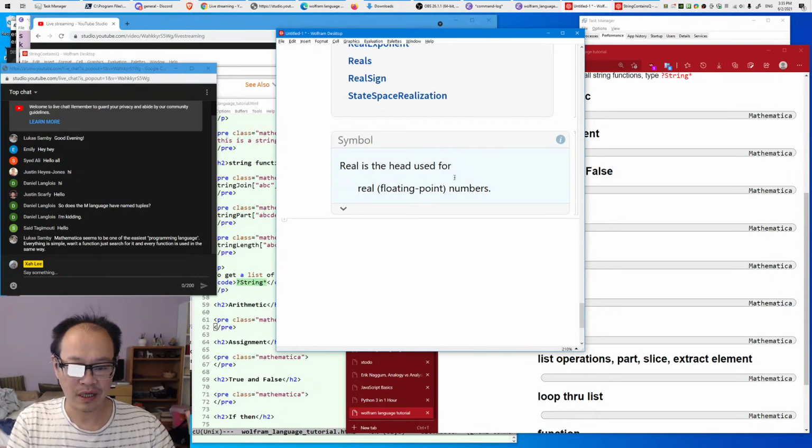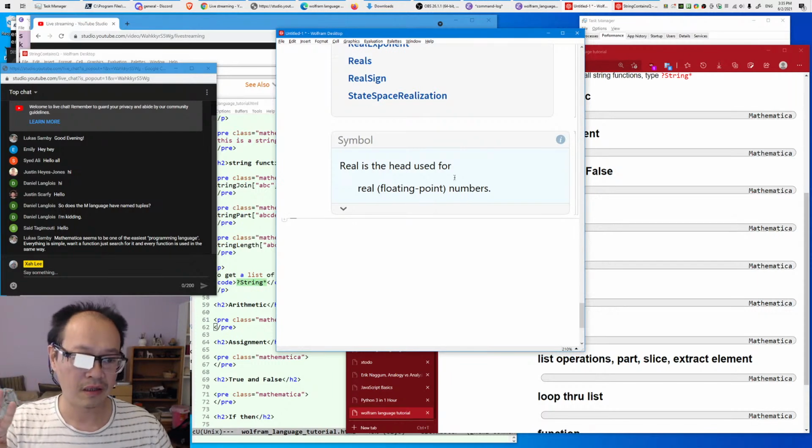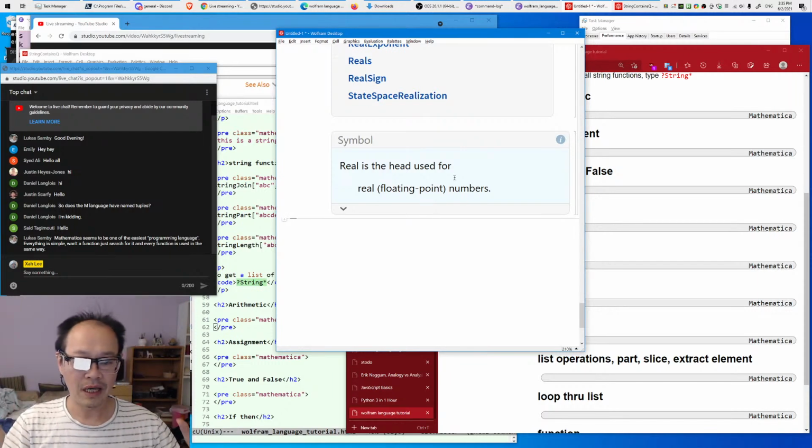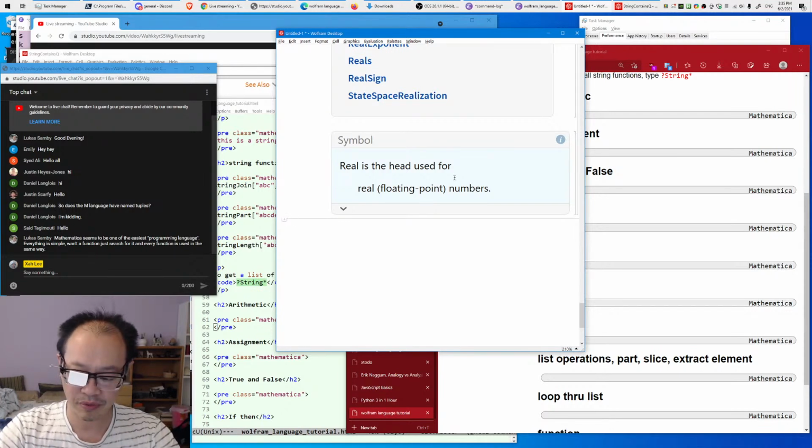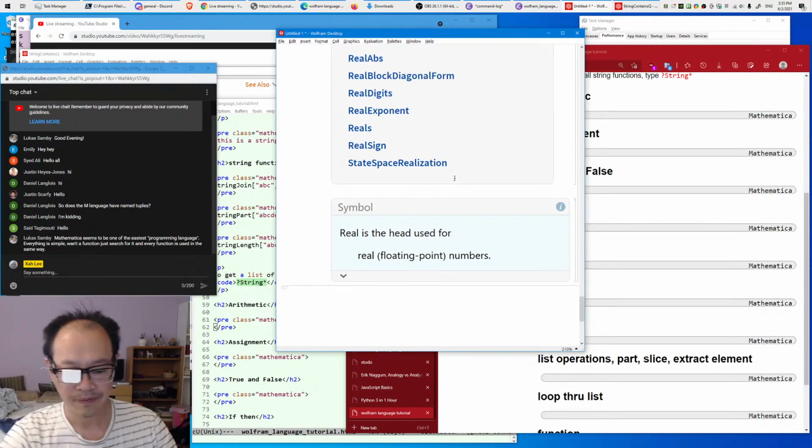And what are the types of values? The concept of type is based on mathematics. So there are integers, there are real numbers, and there are complex numbers. Okay, that's the essential value types. Then you also have booleans, okay? Boolean type. Then you have string type. Then you have list, okay?